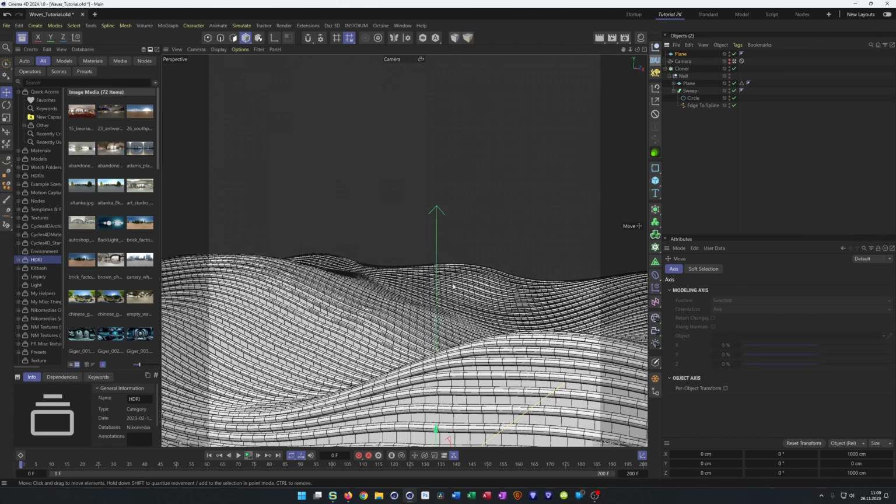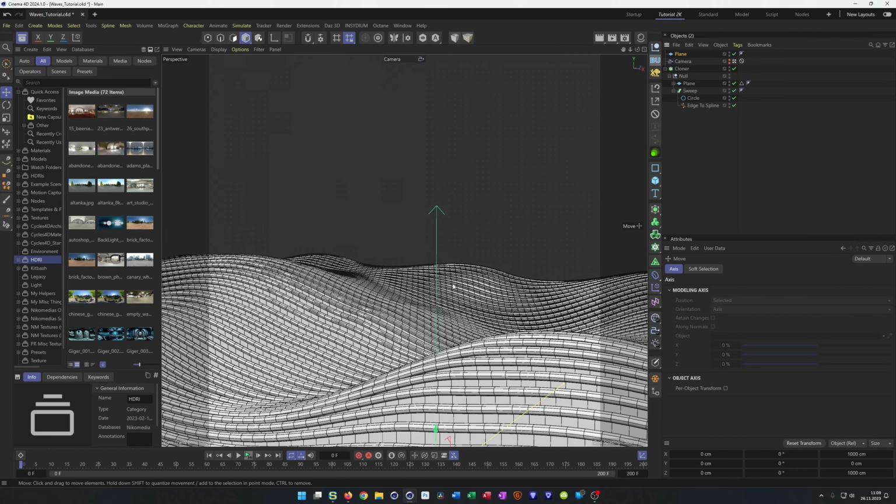Should be somewhere here. It is okay. Bring it up here and give it some more subdivisions if you want. You don't have to, but if you want, I'll give it here 30 by 30.